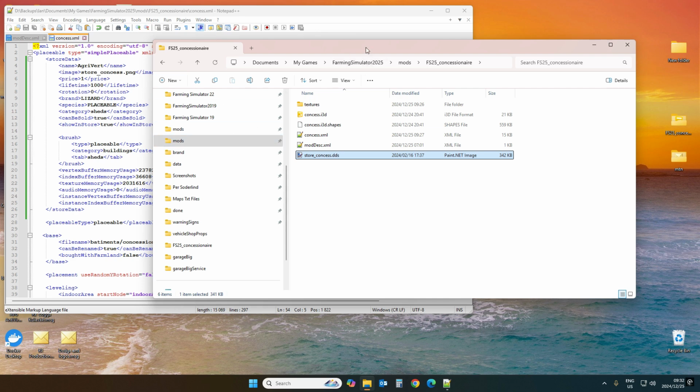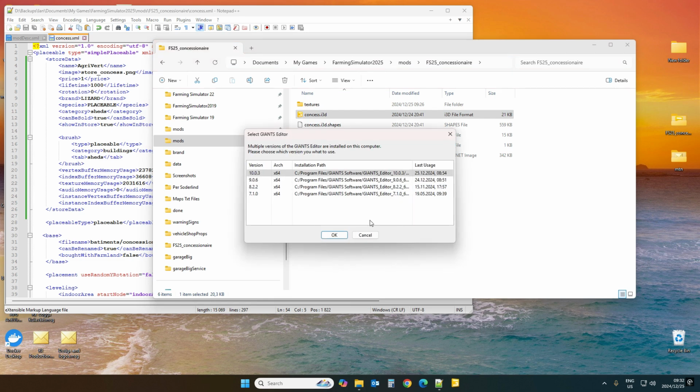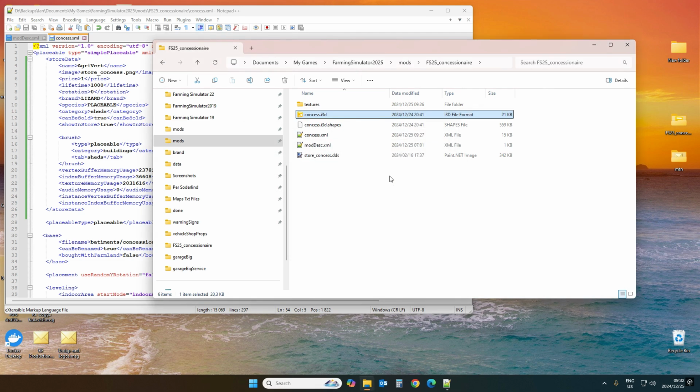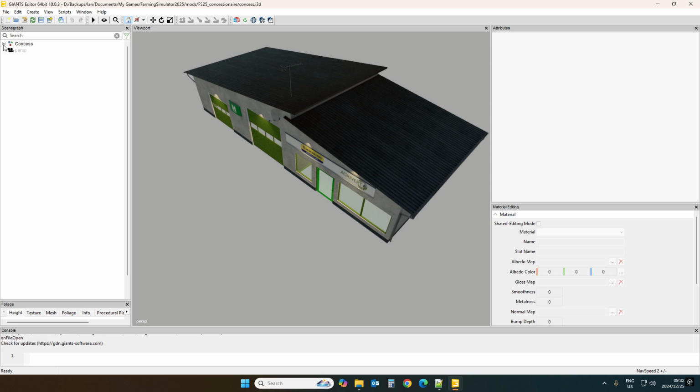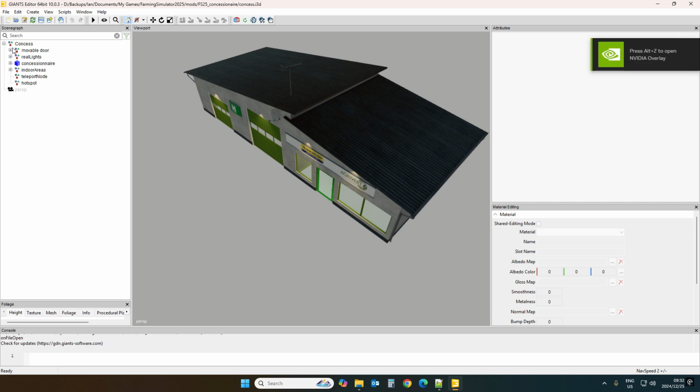Before we carry on, let's jump in and have a look at this thingamabob. I'm going to open the I3D first and give you a run-around of how this looks and what the problems are. First of all, you've got the little building, and then movable doors. There are four doors.